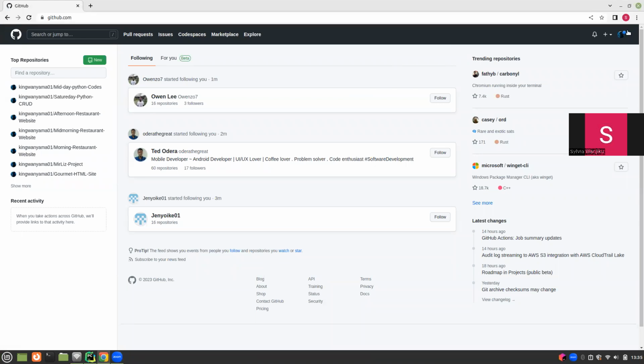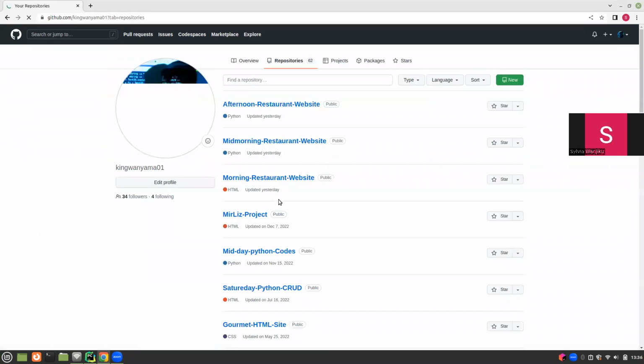And as you can see, I can navigate through a certain menu right on this right side. So I can navigate my account. And quickly, if I want to see all the projects that I've created before, I can just click on Your repositories, and I'm sure this is going to load very fast. I can see my projects right here.